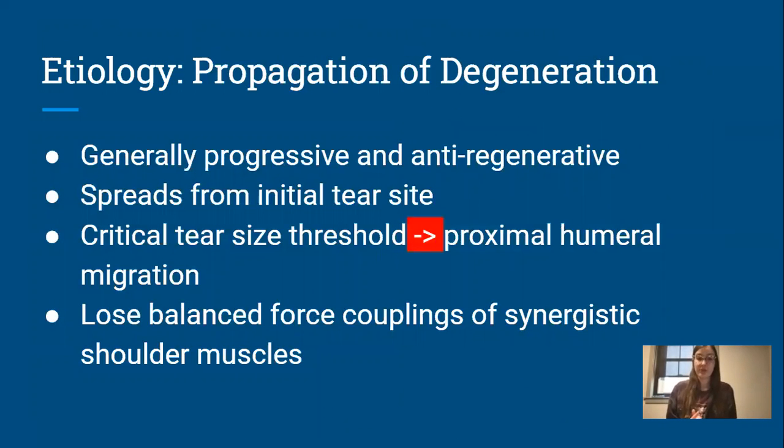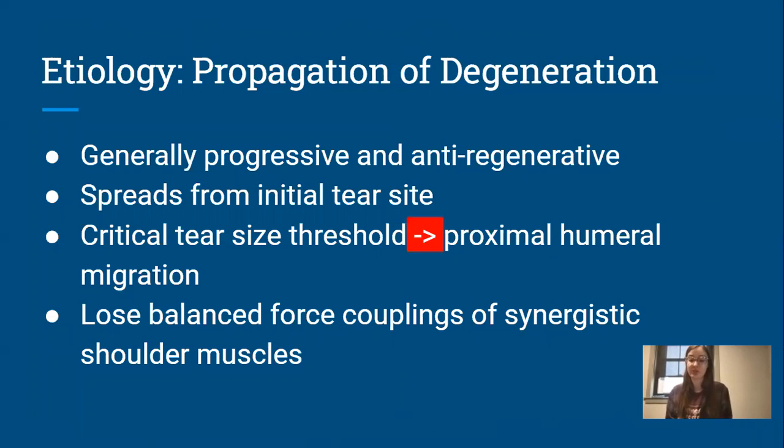Because so many structural and functional changes are involved in the degenerative tears, and these changes occur cumulatively and progressively worsen over time, the rotator cuff is not likely to regenerate. This is not to say that treatment interventions are not worthwhile, but rather that full restoration of the rotator cuff's typical functionality and mobility should not be expected when the tear is degenerative in nature. After a tear is initiated, it will propagate and spread out in width and depth from that location.